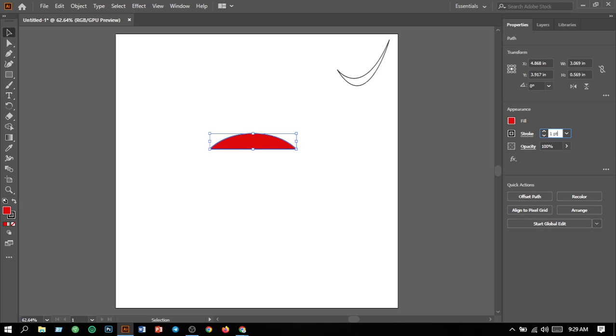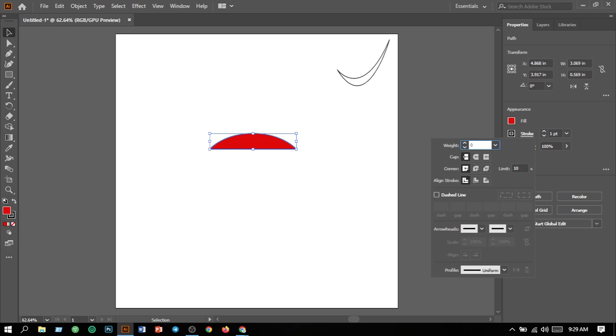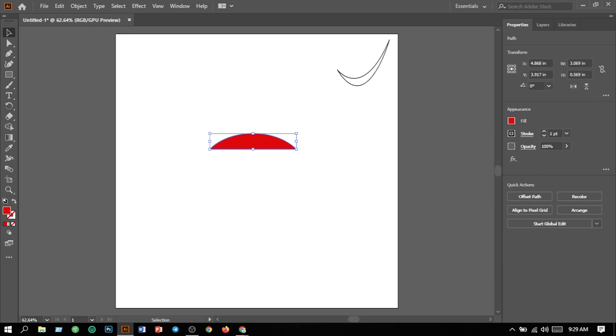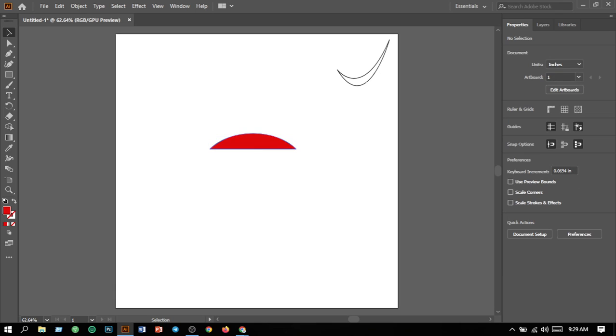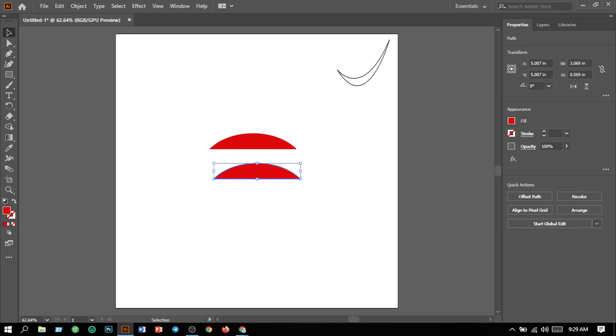Then I will make the stroke 0, and I will make another one here: click Alt and go for the same thing, and drag and drop. So here I will flip it.